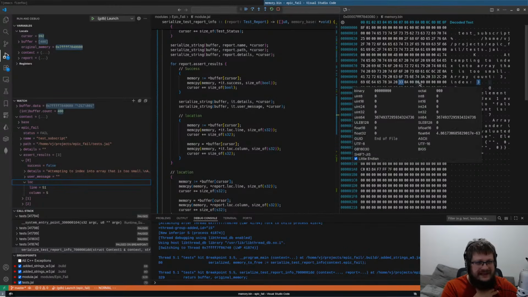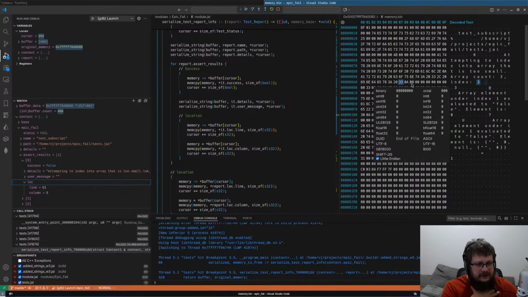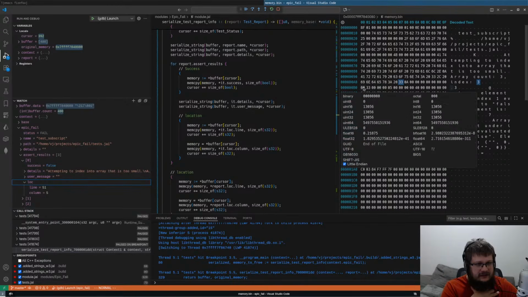Oh yeah, so the reason why we have a lot of zeros is because user message is 0, right? So I have 1, 2, 3, 4, 5, 6, 7, 8 of count, which is 0. Then we do not serialize anything. And then we get location 51.5.